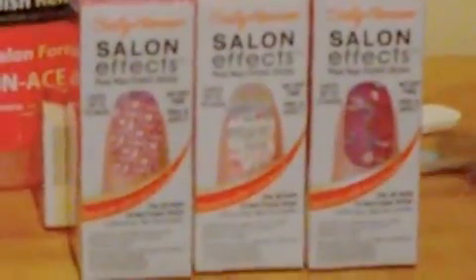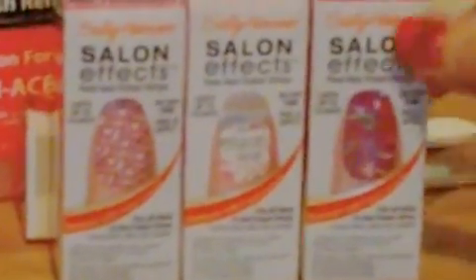We have 'Are You Single,' which is this cool one that has a metallic foiled effect, almost pasty-like print with some hearts, red details, silver, and a little bit of pink in there. We have 'Love Always,' which has letters written on it — basically 'love' in different languages — in black and white and red.